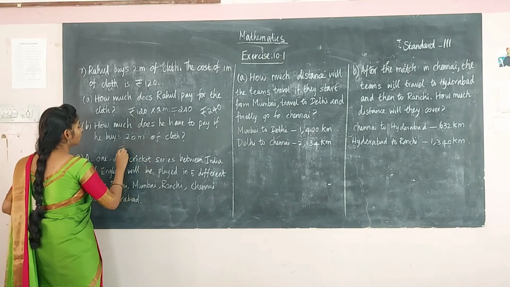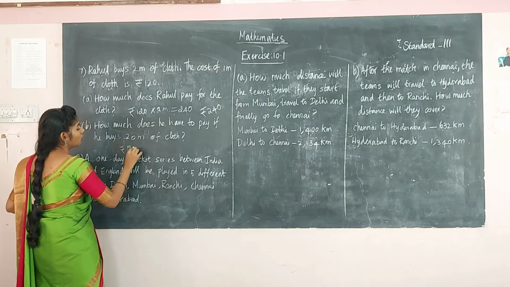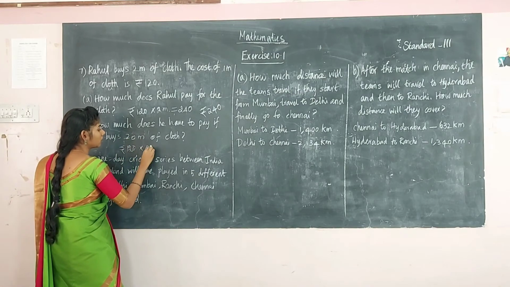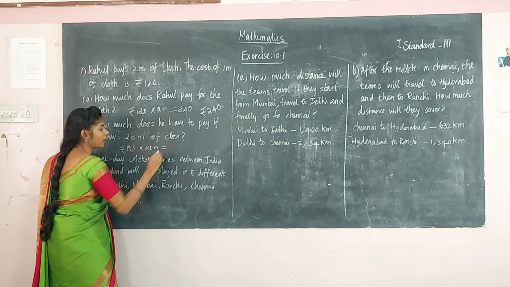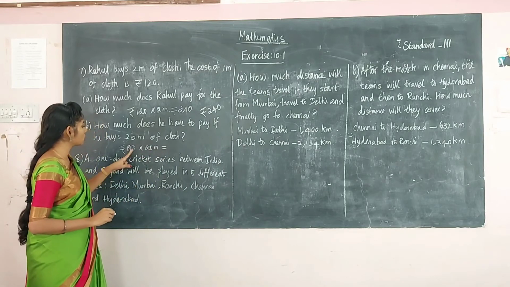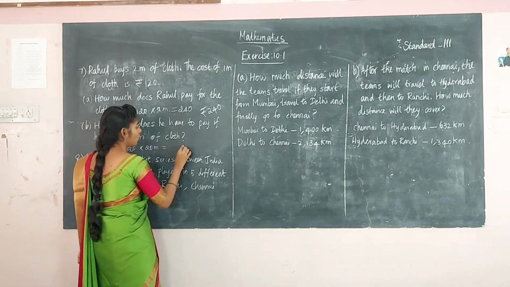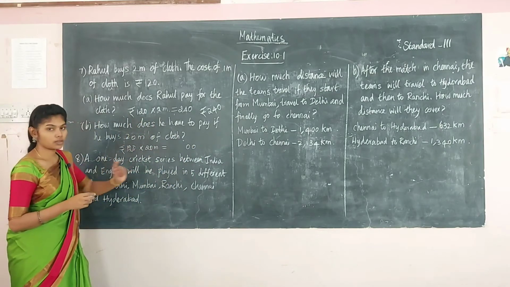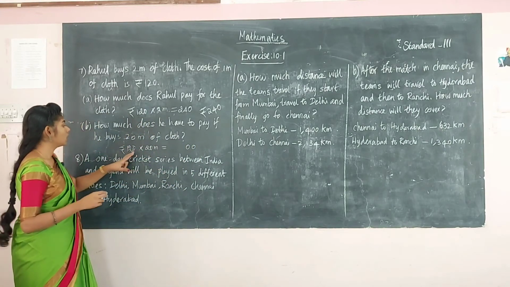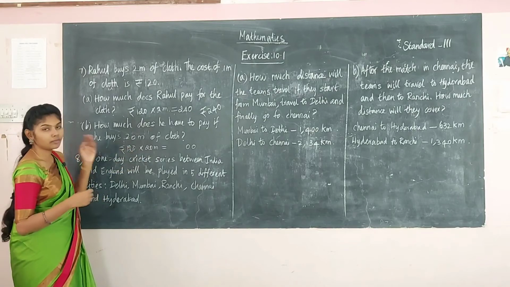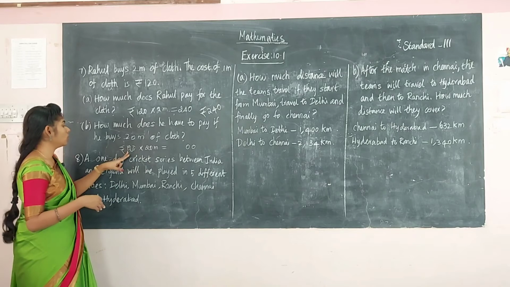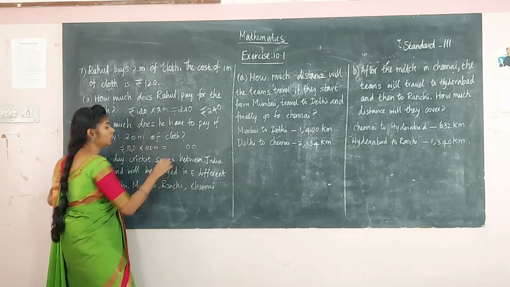So here rupees 120 for 1 meter cloth, and for 20 meter cloth how much does he need to pay? Here 2 zeros are there, no? Just write 2 zeros in the last two places. Here 1 0 is there, here 1 0 is there, so I am writing 2 zeros. And here 12 into 2, already we know, no? The 12th table or the second table you all know. 12 into 2 is 24.